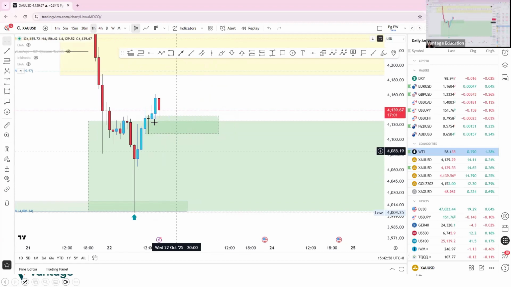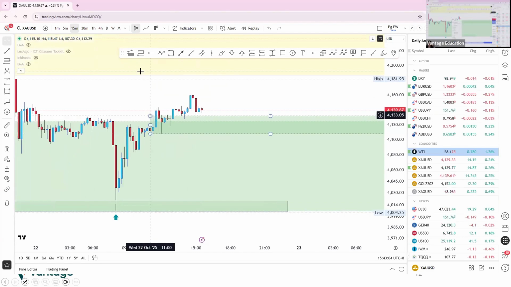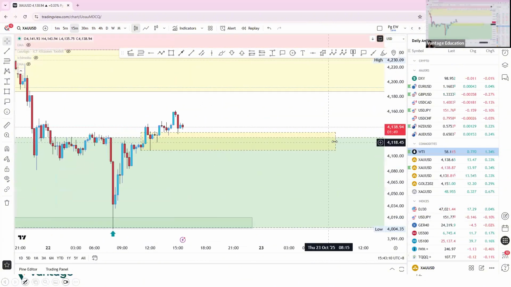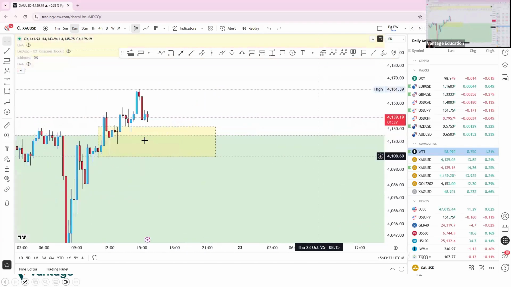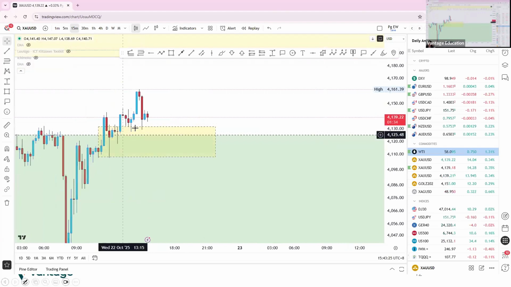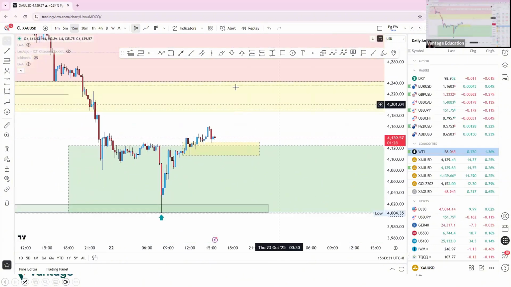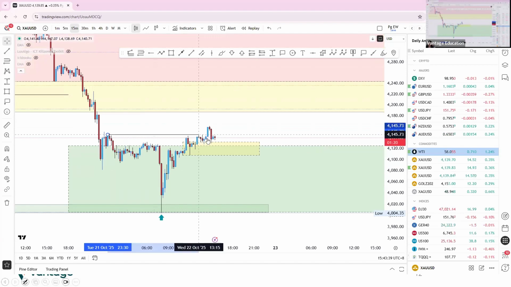Oh, and price went in. Price had gone in just now. Oh, it's already out. The yellow zone, right? These were the buy zones. Narrow down the zone, right? You can see this is demand here. And price went in, had the rejection. And I think it's going to go to that zone because it has broken this level. Okay, and also broken this level.